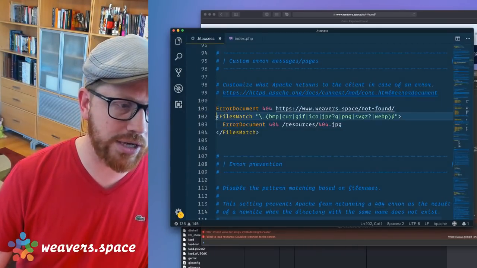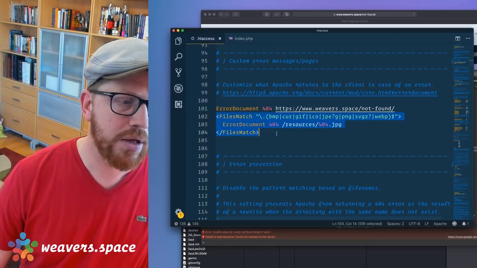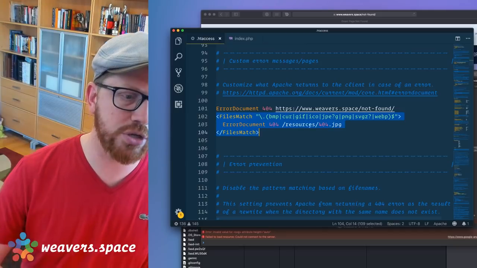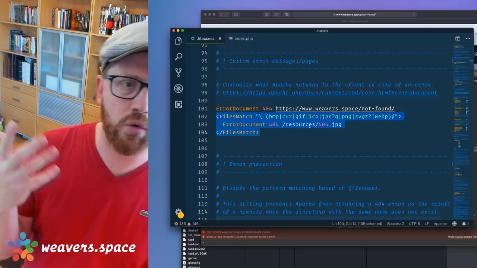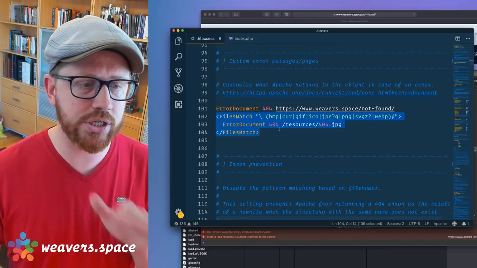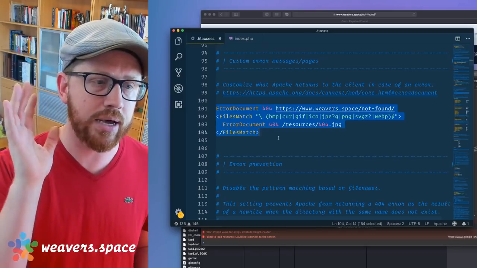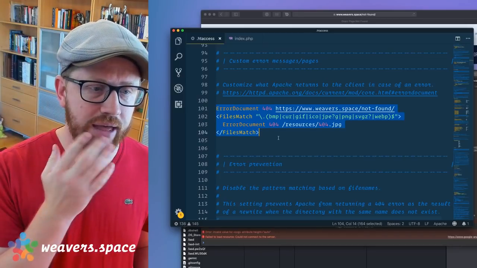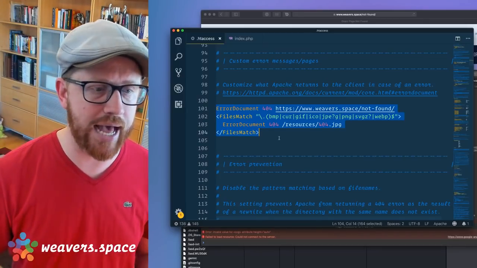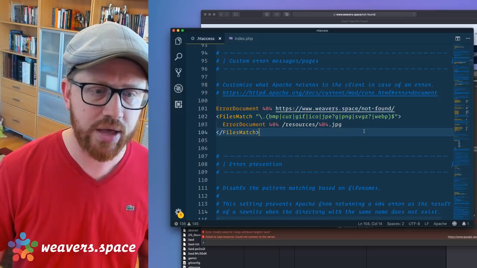Now, I just want to quickly, while we're in here, this little doodad basically returns a custom 404 image for any images that aren't found. So this is just a cool little snippet. And again, all of this is inside the sample in the settings and the stack, so you can just copy paste, change your domain and your URL to stuff, and you're good to go.